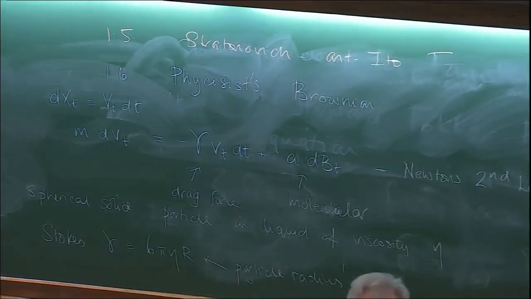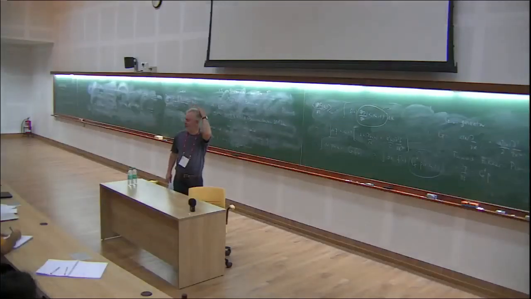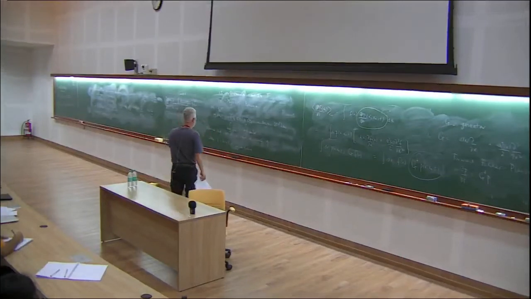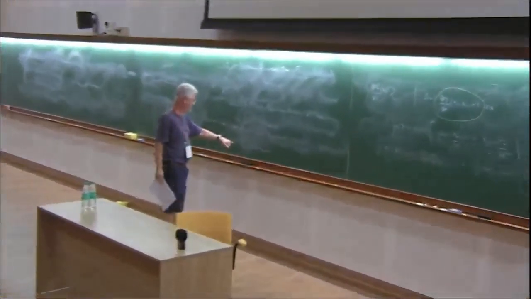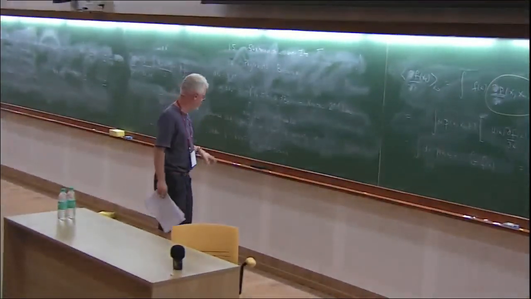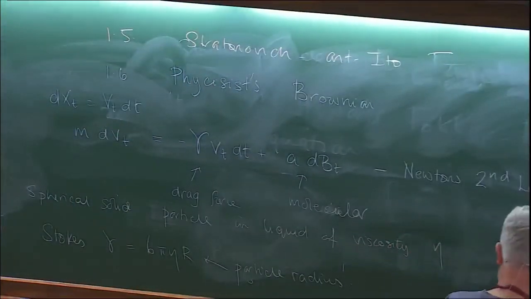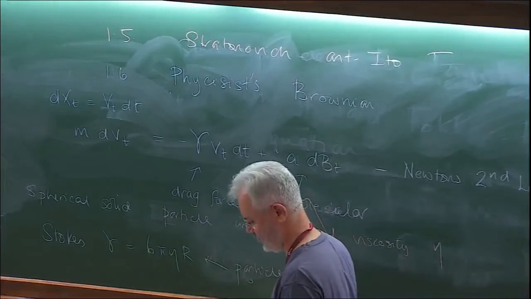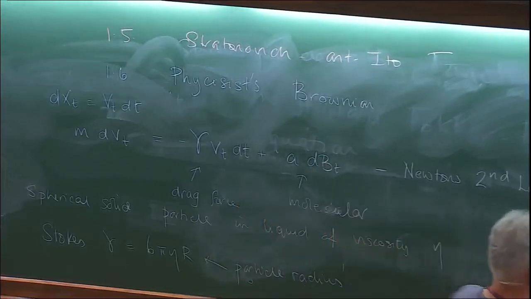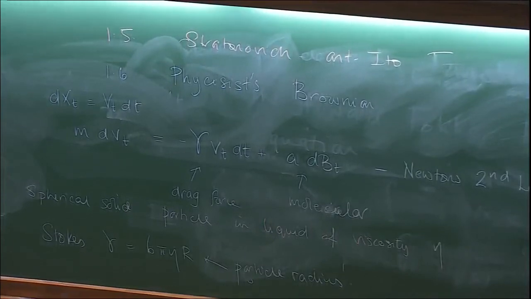Okay, and there's a formula due to Hadamard. So there's a general prefactor here, which depends on the viscosity of the object you have and the viscosity of the surrounding fluid. So we know how to compute this from fluid mechanics. Okay, so let me see. So how am I going to determine A?